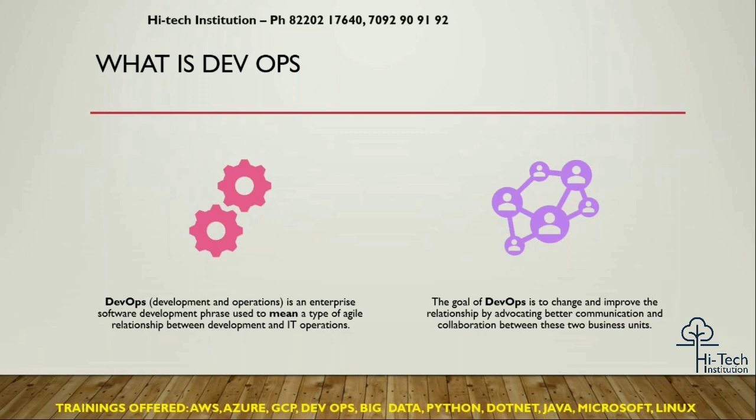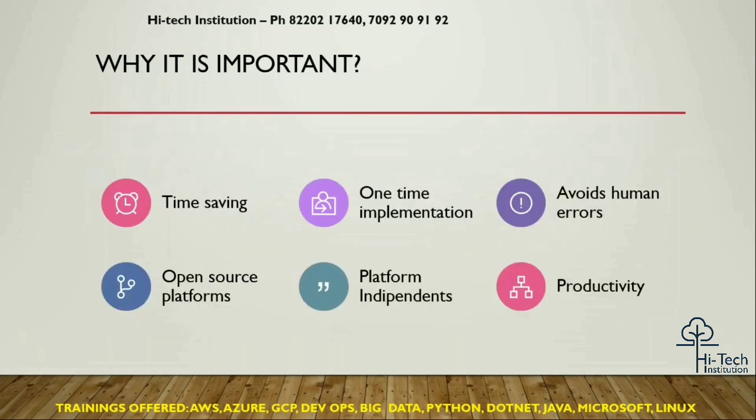In today's generation, there are many open source tools available which are really important for our career growth. If you go to any interview, people will give you added priority if you know these DevOps tools. So that is very important. From now on, whatever manual work we are doing, we are going to automate it with DevOps. Every organization after cloud is focusing more on DevOps. Why is it important? What is the advantage?